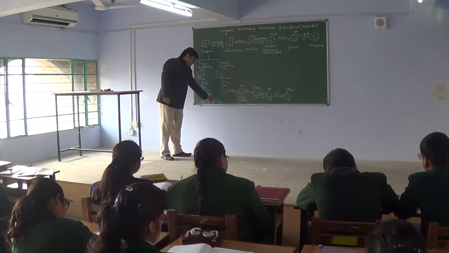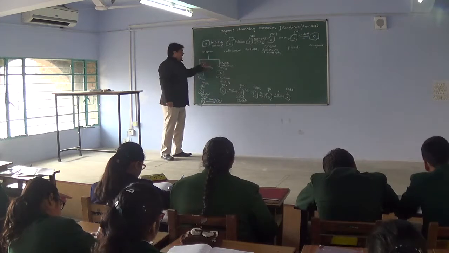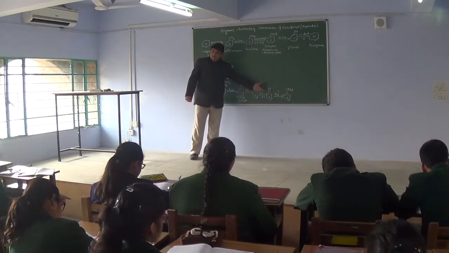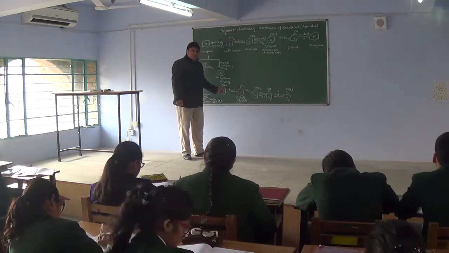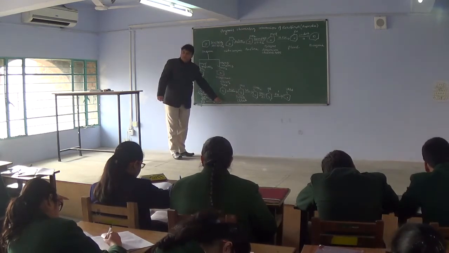By simply treating with this soda lime, you will get what? Benzene, and that benzene will be converted into nitrobenzene. Have you found when to proceed this path? If you are in need of this functional group, then only you extend this COOH into this acid format. Otherwise, you can close the chain right over here.